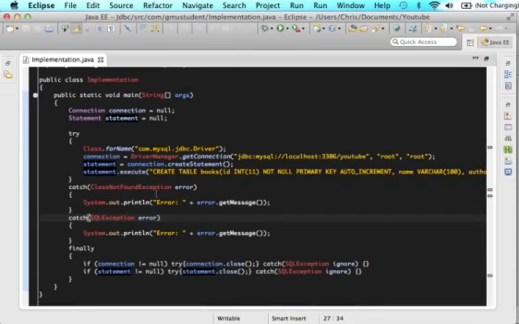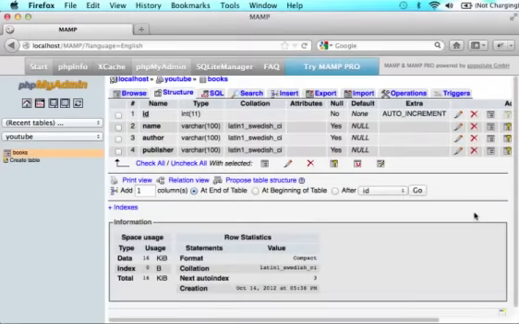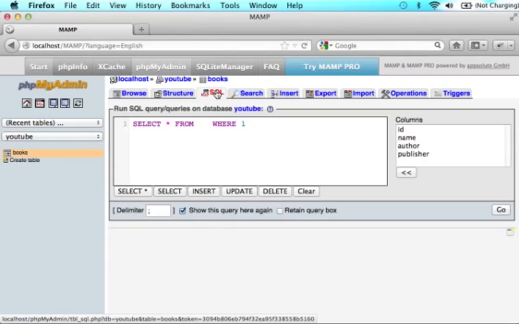But let's move forward. So now what we want to do in SQL is insert information into our books table. So all you do is you click books, and then you come to SQL, and then in here, let's write our insert. So write insert into, and then write books, and give me an open and close paren, and then write values, and an open and close paren.